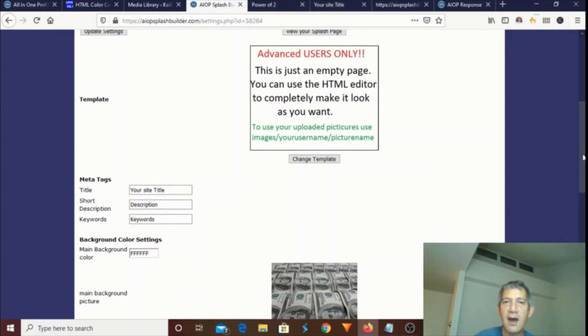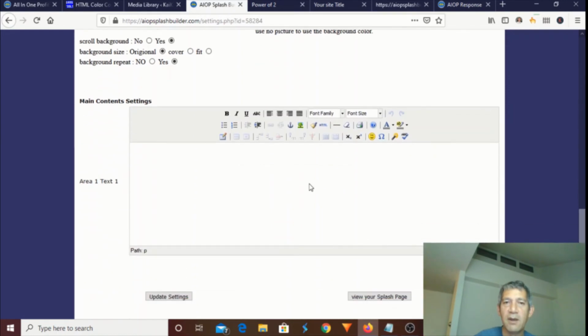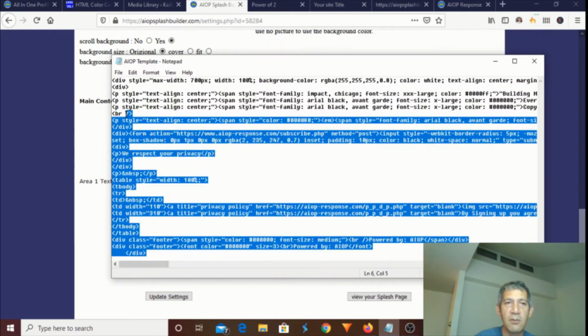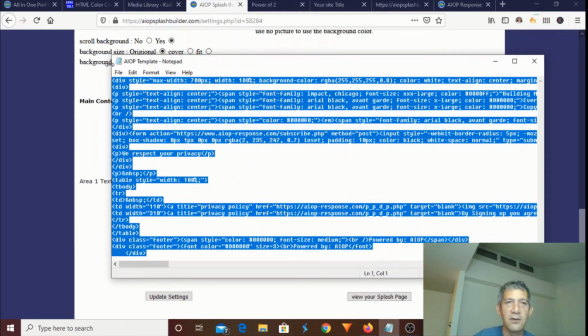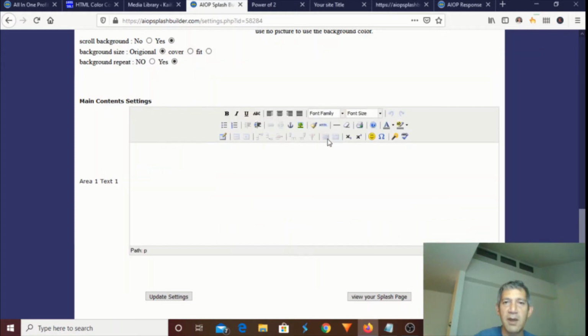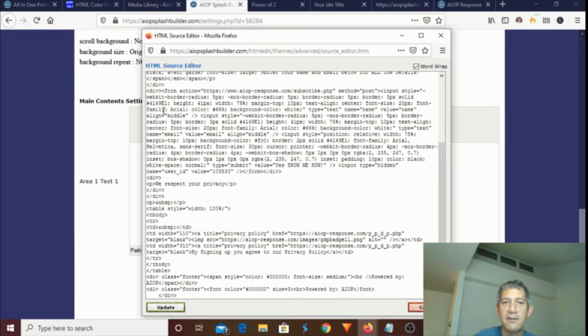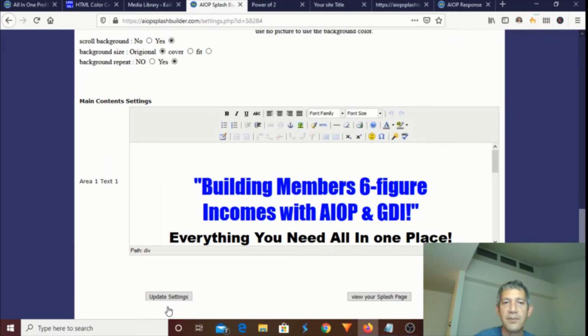All right, so now what we want to do is we want to copy our form into our page. So we're going to go into this section right here, and we'll just take this form and highlight it all to the top and hit Control-C to copy. Then go back to our page, and then we're going to hit this little HTML source, and it takes us into this editor. And then we want to just hit Control-V or paste it in there, and we're going to hit Update. And then before we go further, if you wanted to save it completely to your page, because that just updated what's in this box, you want to save it to your page.